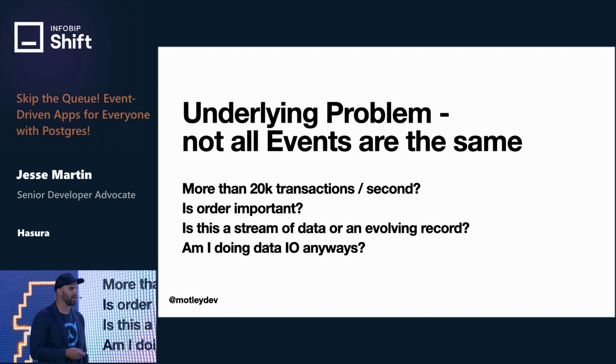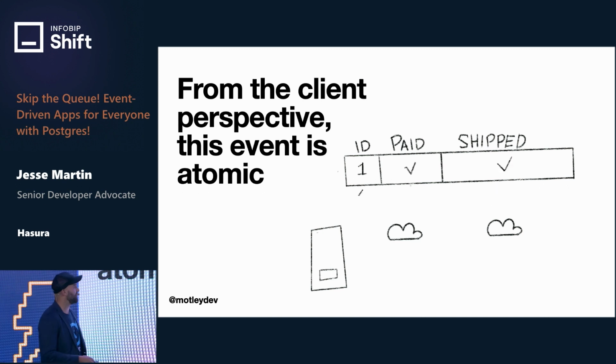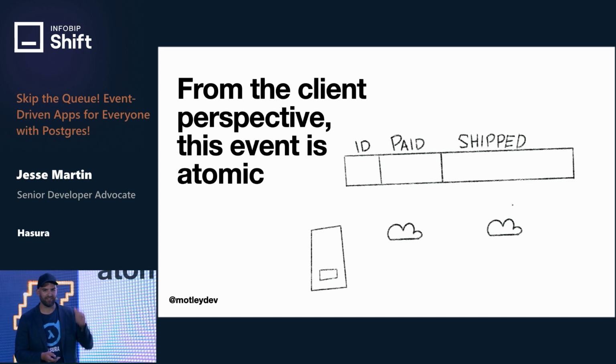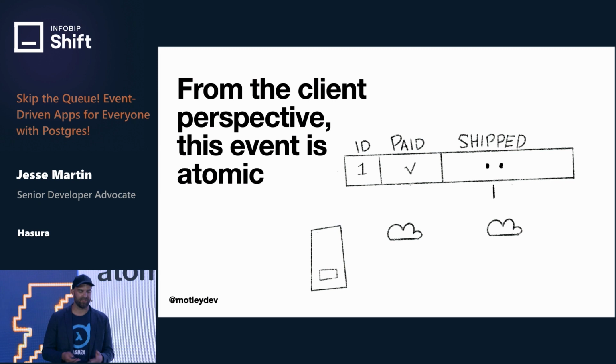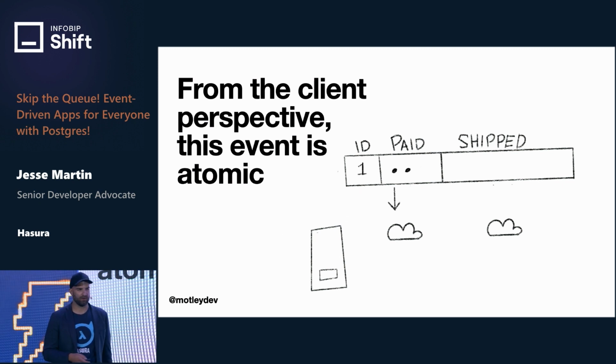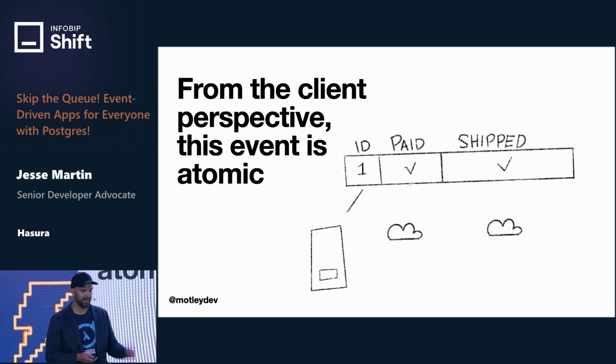And am I doing data I/O already? Like, am I already going to be essentially queuing up events to be inserted into a database to begin with? If I'm going to be doing I/O, living at the data layer, maybe I don't need a middle queue software. And frankly, from the client's perspective, we're back to this little architecture here. This is one atomic event, right? They don't care. They've paid, and it's done. And from their perspective, they only want to know when one thing is done. They don't care if somebody else got handled before them. They don't care if somebody else paid first and got shipped first. They care about when their stuff is notified that, hey, everything's on its way.